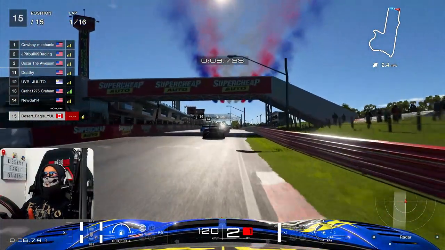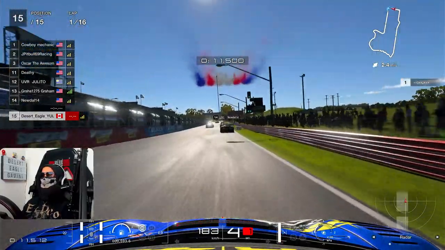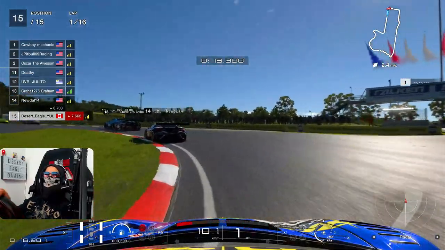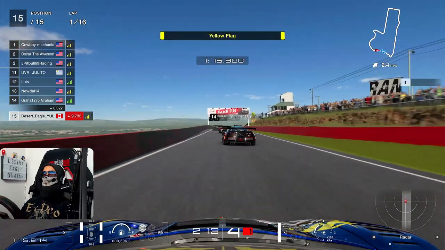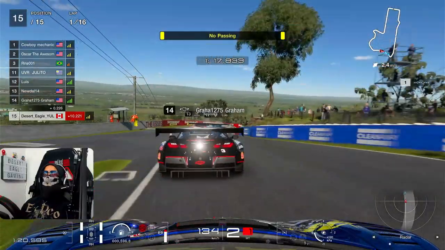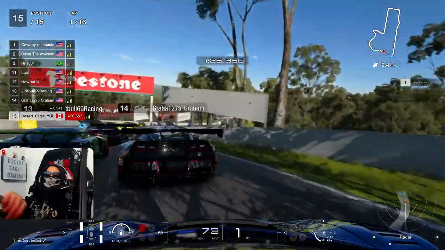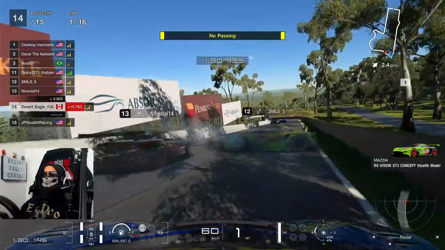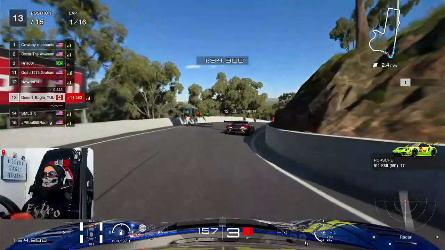Alright, let's go. 16 laps, fellas, around Mount Panorama in Australia for this third round Manufacturers Cup. I'm taking it easy, it's only the first lap. Finding the pace. Oh, yellow flag, let's not overtake. And it's time for a little mayhem. Ooh. Come on, man. I'm the victim of all this crap.